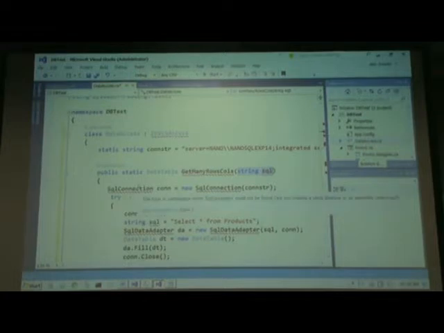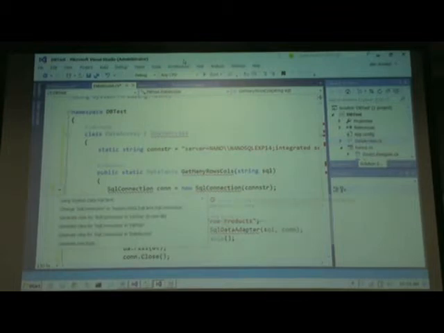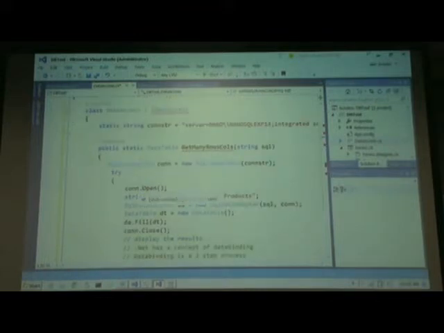So anyway, let me resolve the SQL connection: right click, quick actions, using System.Data. Okay. So anyway, con.open. Now SQL will be given to us by the caller, so I don't need to create SQL over here. I'll take this out.